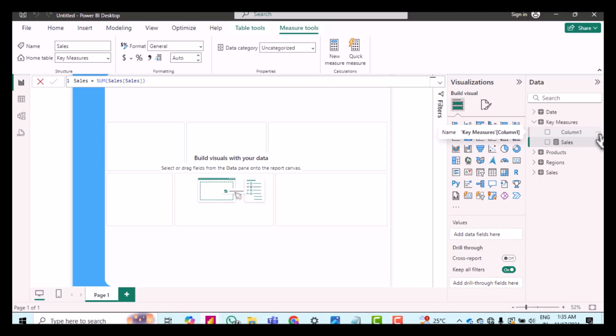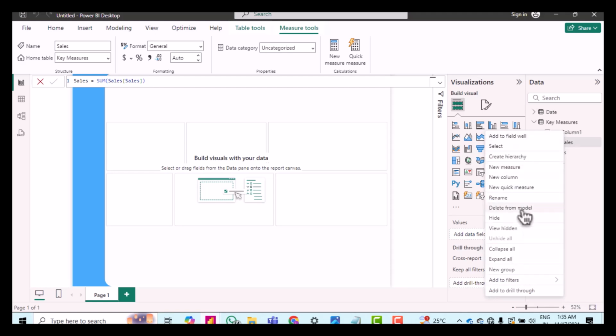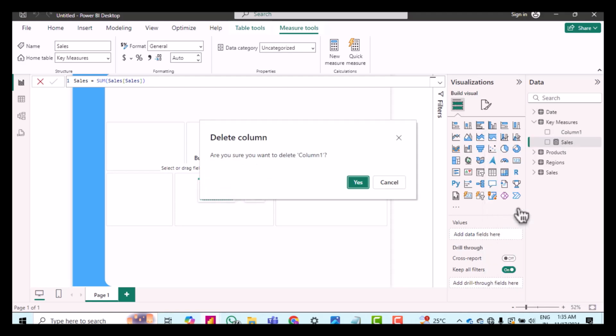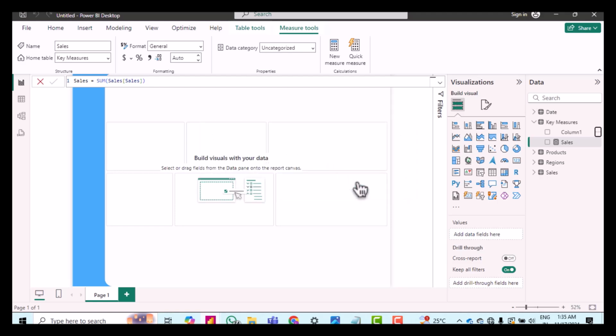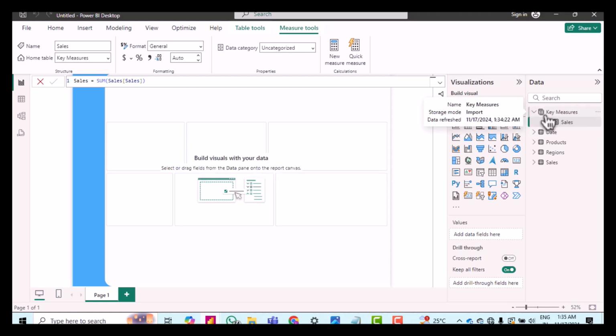Now I'm going to delete this column from the table that we created. As soon as we delete the column, it is going to transform into the measure header for Key Measures.